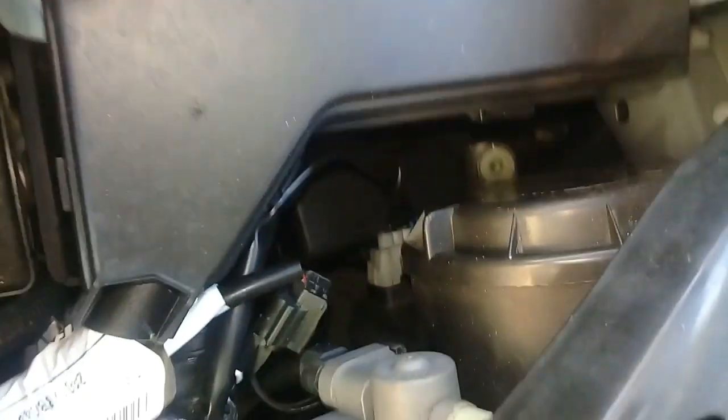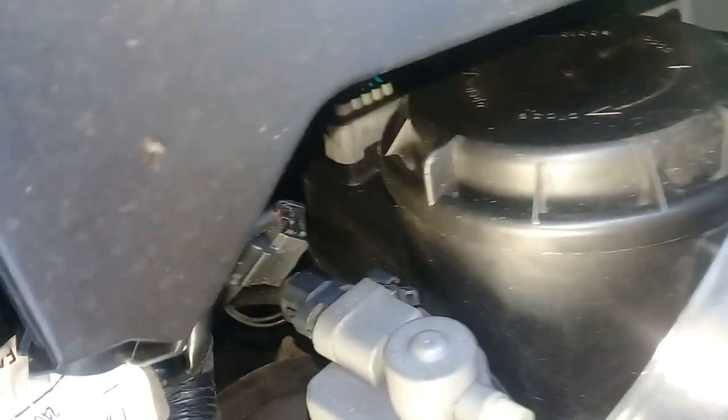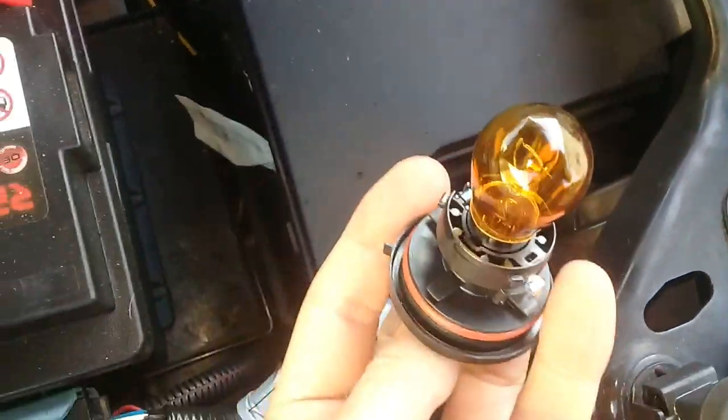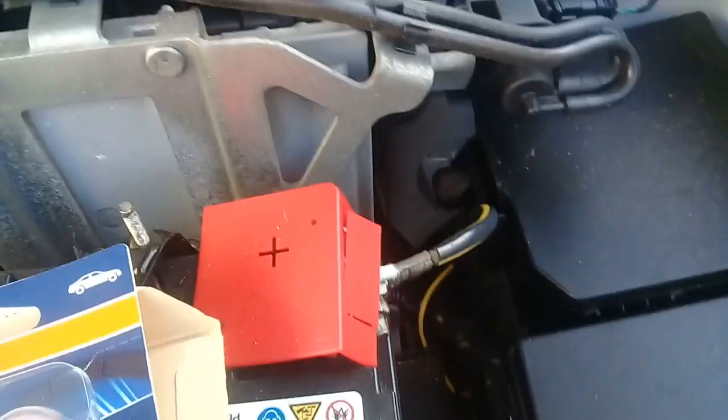But basically, all we need to do is, where you see they've got the headlight bulb there, I think, but on the right there, that cap is where the indicator bulb goes. So there's no electrical connections on it at all. It's just like a plastic end cap. So we just screw that anti-clockwise, and it's got a rubber seal, so you have to move it a little bit, and then that'll pop out like that. And that's it. That's the bulb holder.